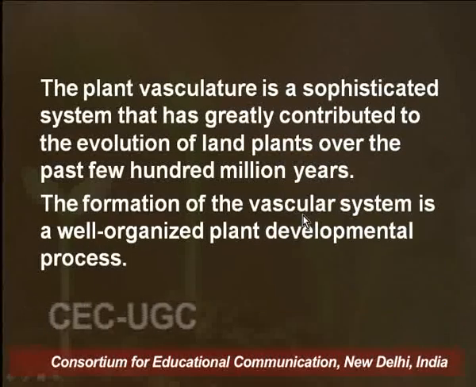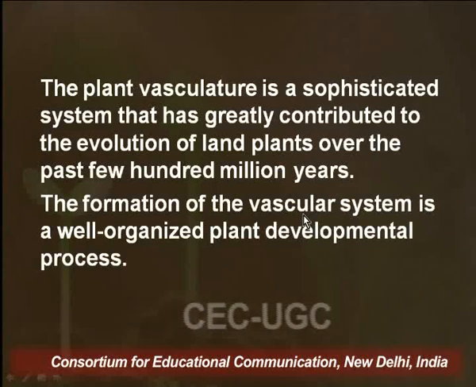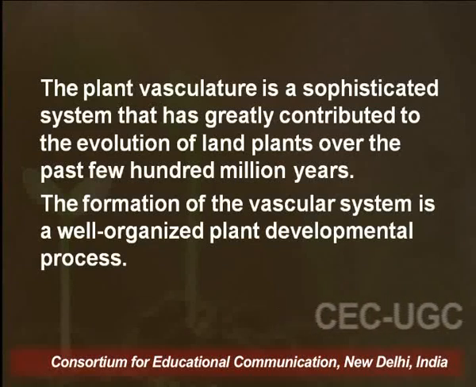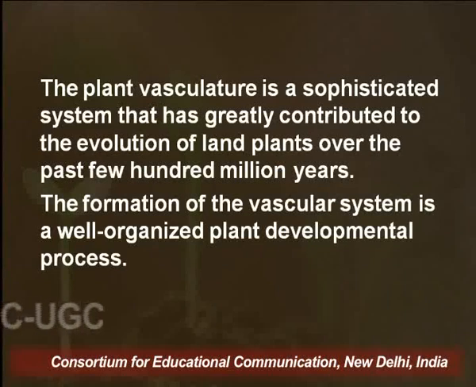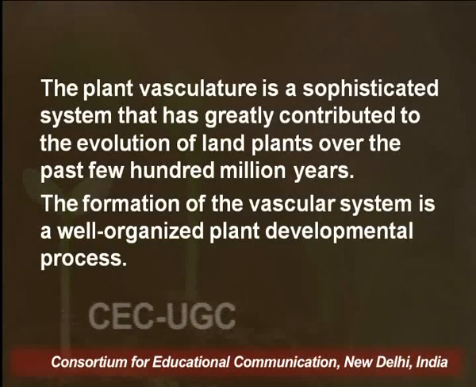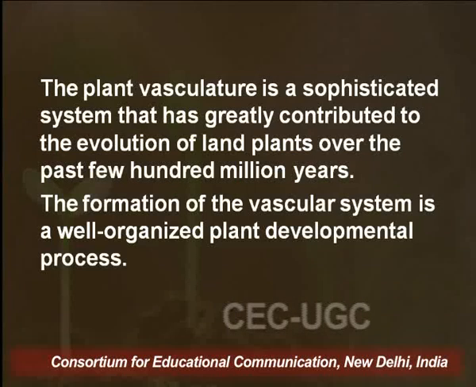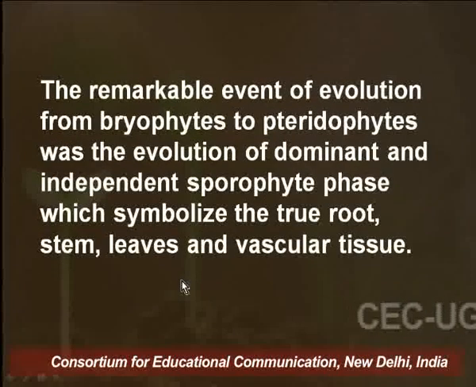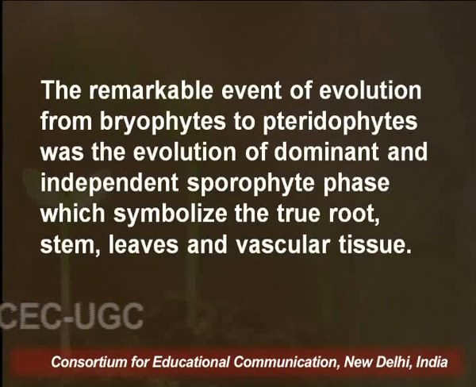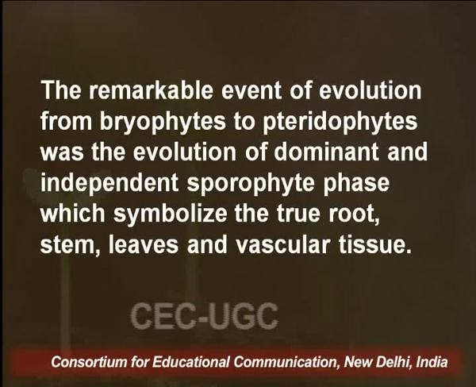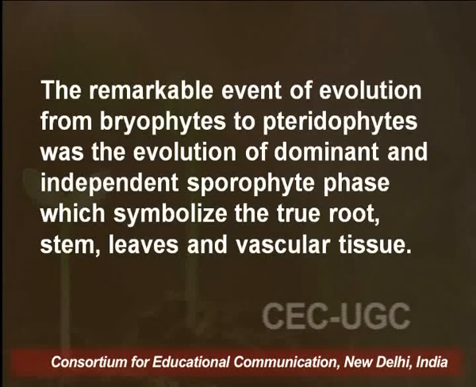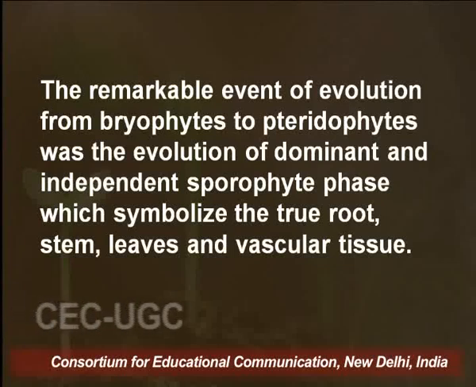The plant vasculature is a sophisticated system that has greatly contributed to the evolution of land plants over the past few 100 million years. The formation of the vascular system is a well organized plant developmental process. The remarkable event of evolution from bryophytes to pteridophytes was the evolution of the dominant and independent sporophyte phase, which symbolized the true roots, stem, leaves and vascular tissue.